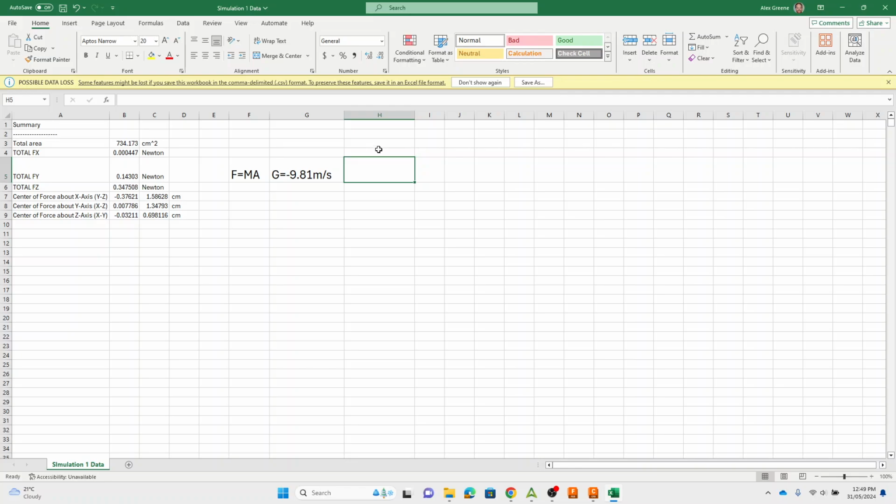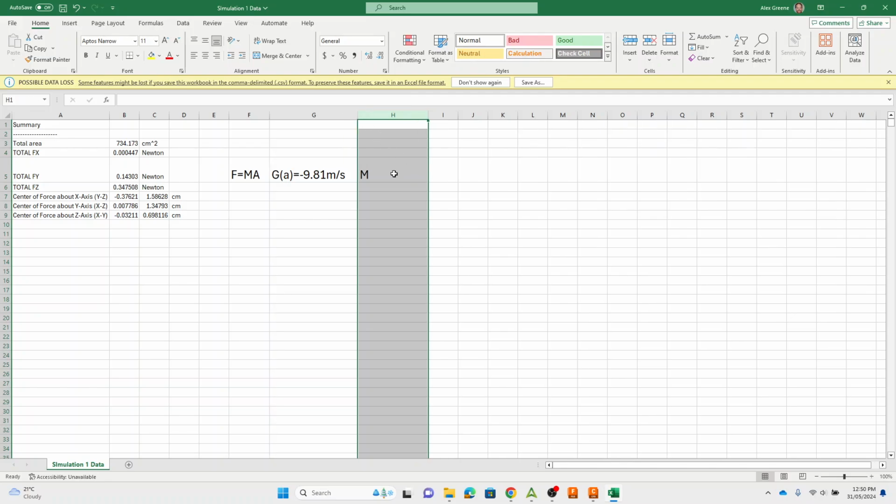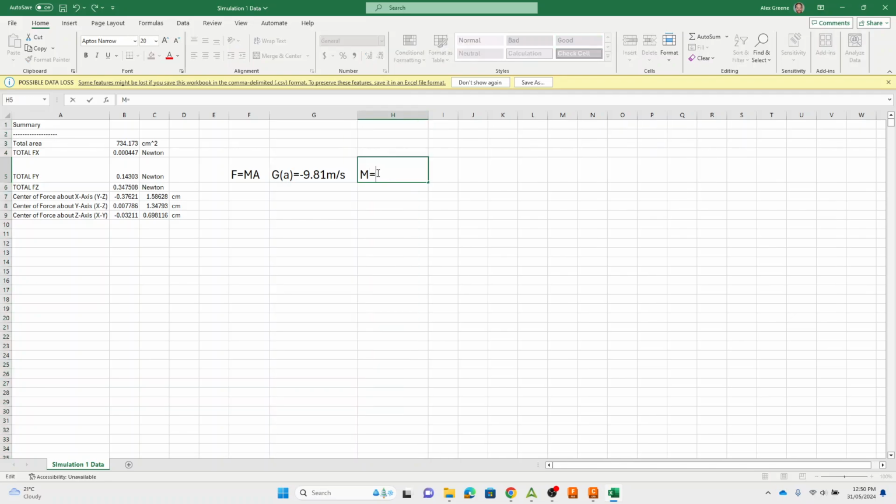So the mass of my glider, I'm going to do this in kilograms because I will calculate in newtons. So our mass here equals 16 grams, or in other words, it will equal 0.016 kilograms. Okay, so this gives us all the things that we need to actually run our formula.